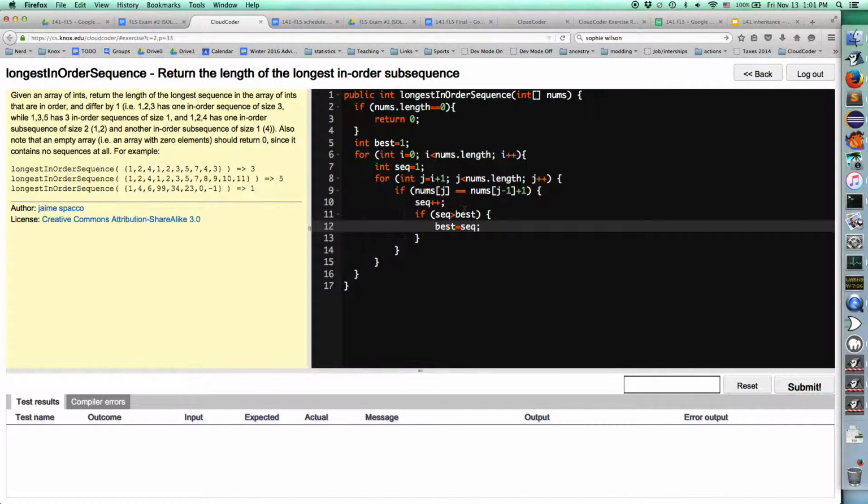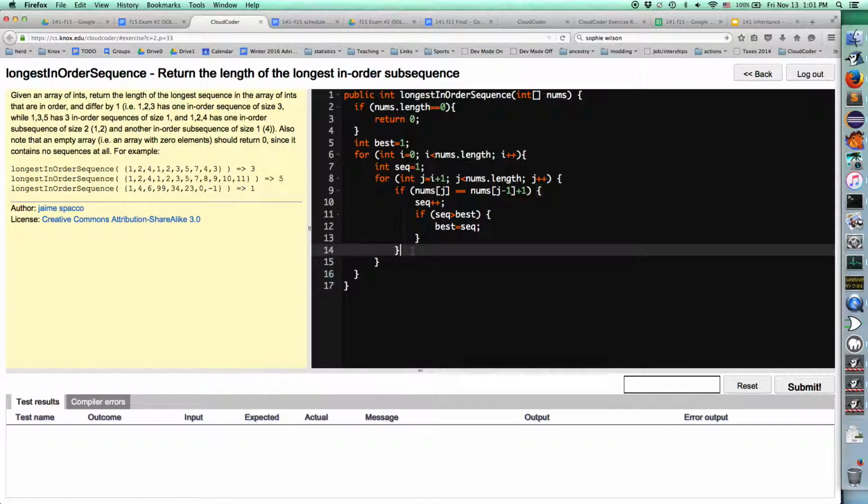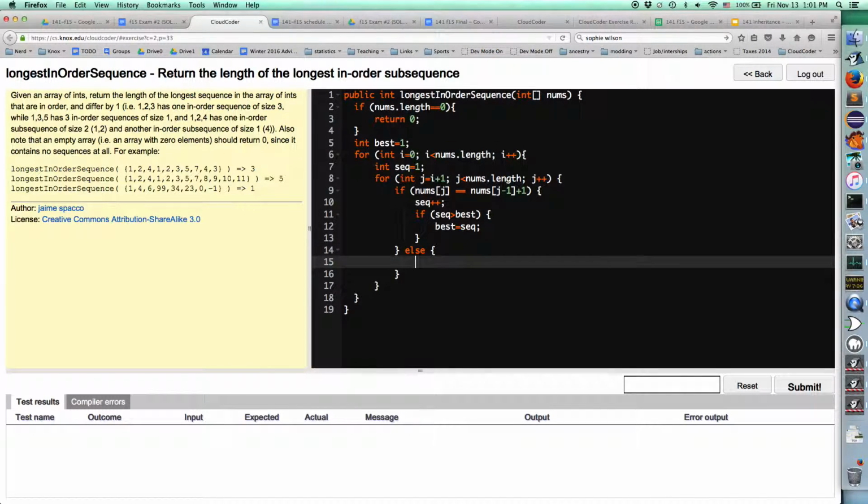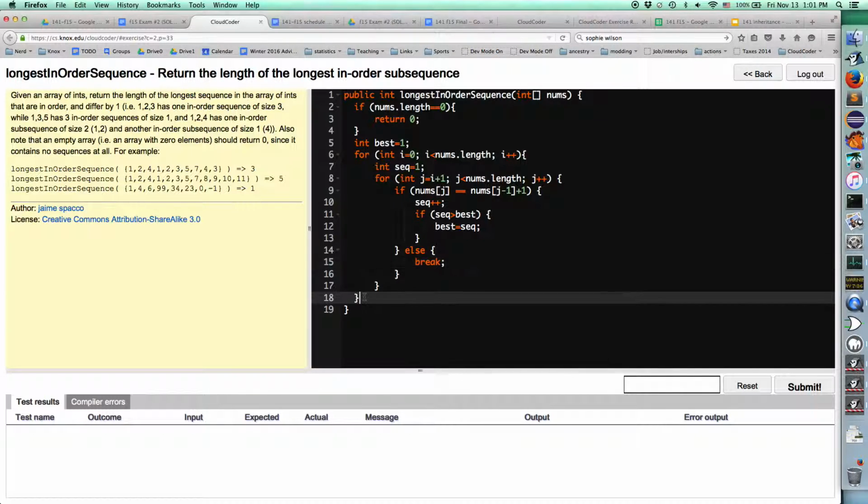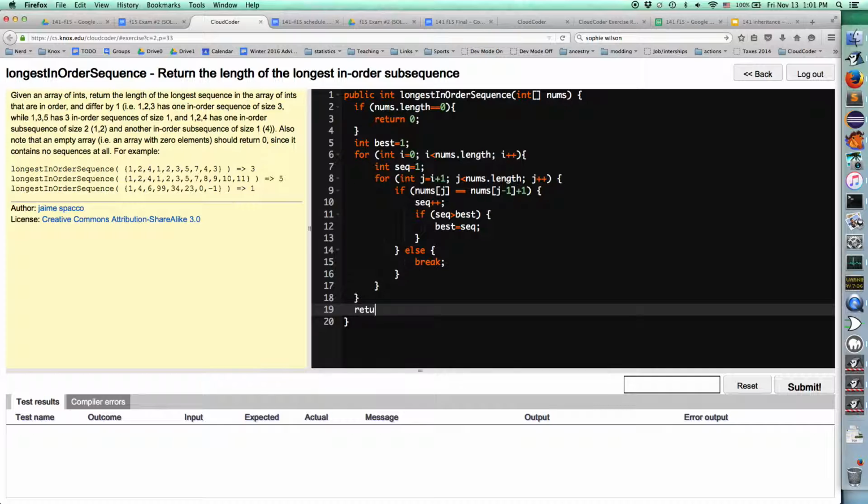Once you see something that's 2 in a row, then that's the new best. But to save us from doing extra work, as soon as we see something that breaks this pattern, we can just break the whole thing. That'll break this inner loop and bring us back up to the outer loop. And then at the bottom we just return best. Let's see if that works.